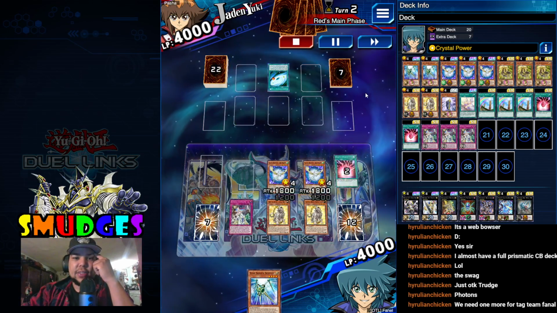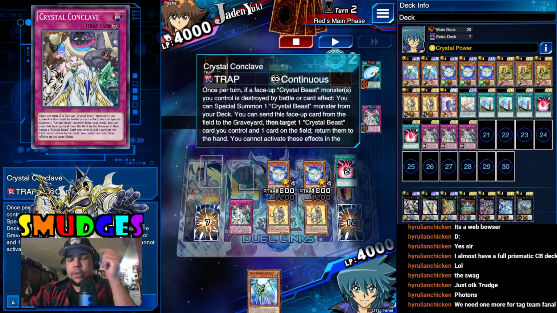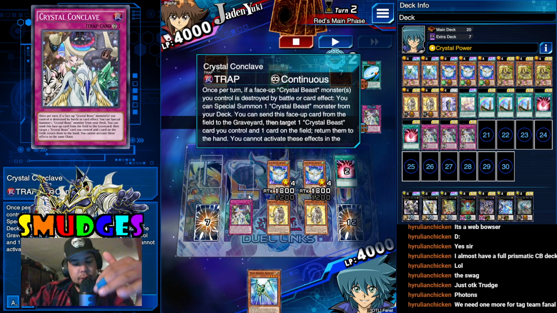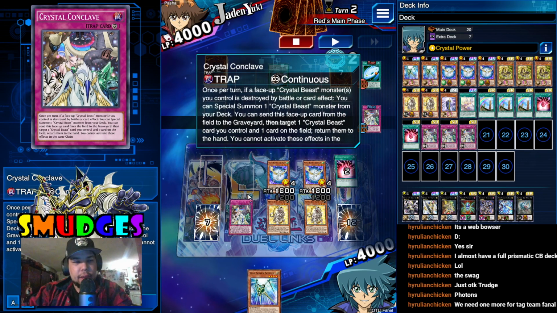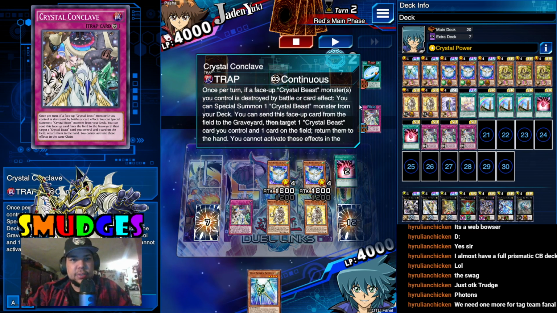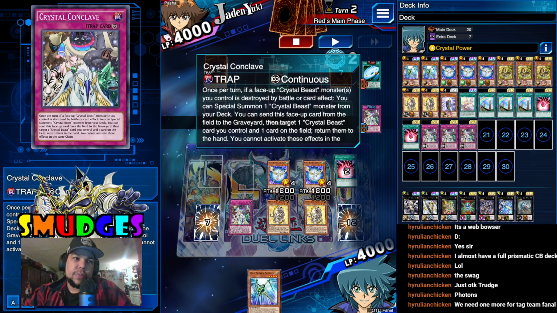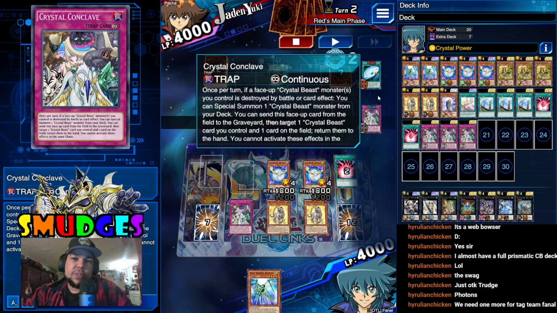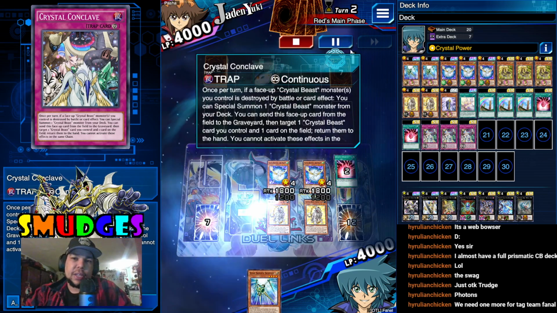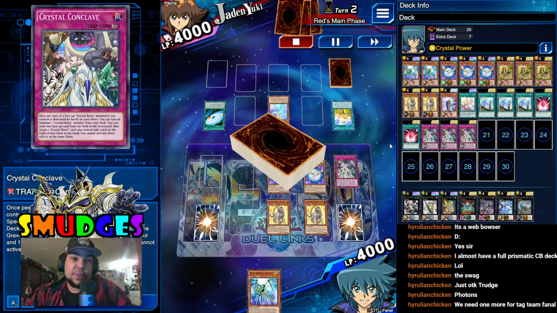He's got Galaxy Cyclone here. Now, this is what I had mentioned earlier, that you cannot activate this thing and do an effect off of this card in the same chain. So you have to have it face up to do something. So we cannot do anything right here, which I learned the hard way. So he's a Galaxy Cyclone or Conclave. He's activate Chris. He's playing Gold Castle here.